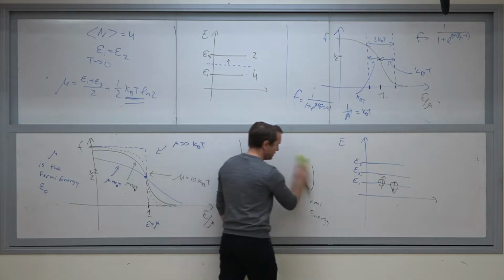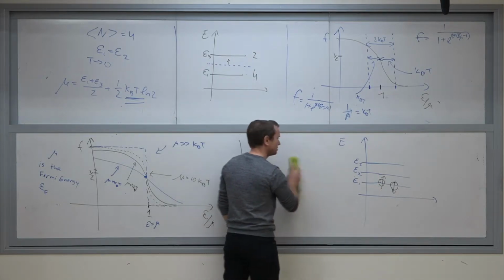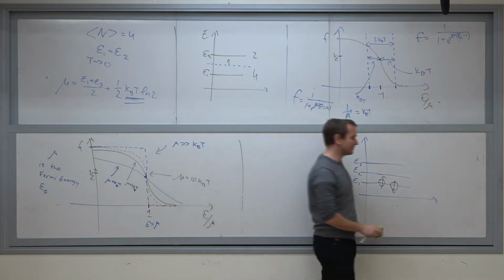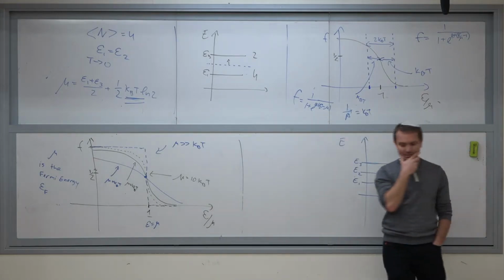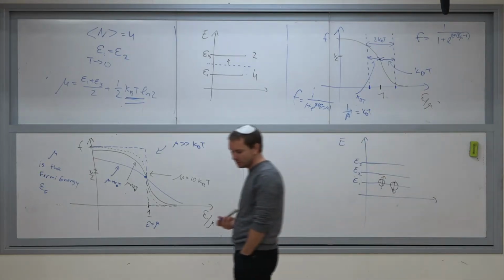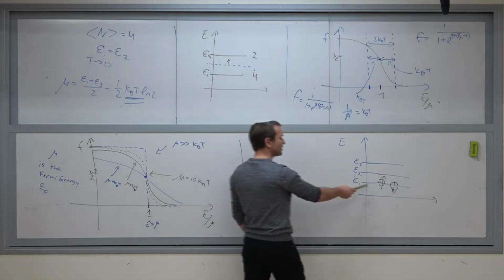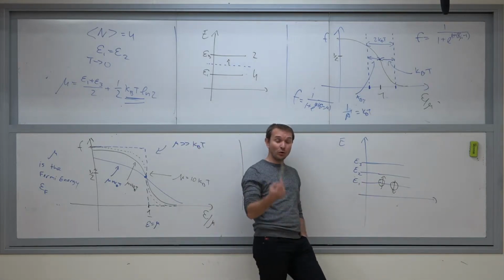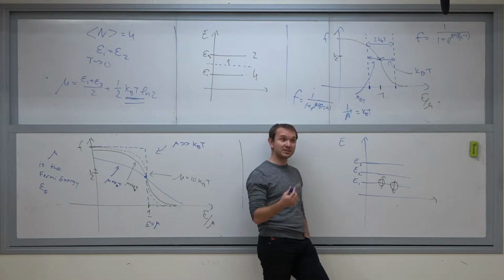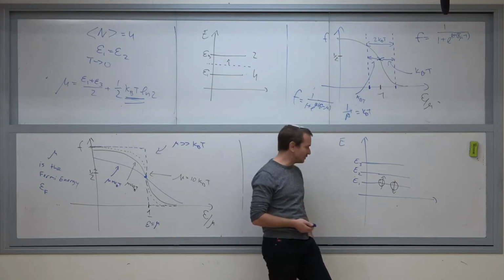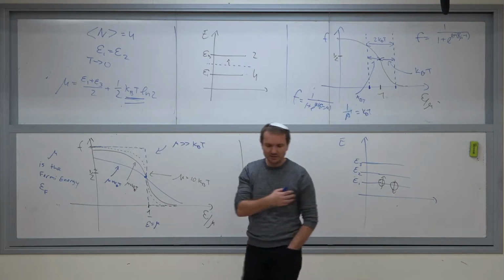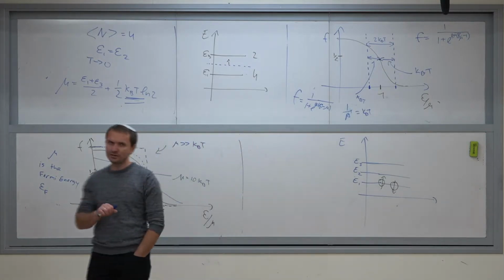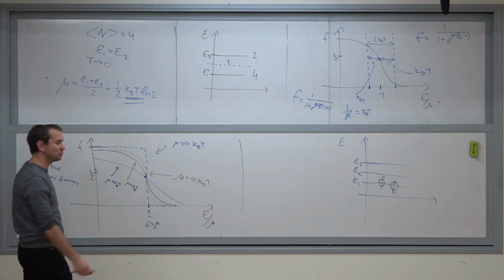And everything was very, very simple. What happens in real matter? Here the particles were not interacting. Although they were fermions and they were interacting due to the statistics, there was no effect other than the statistical effect of one particle on the other. It was only the Pauli exclusion principle.